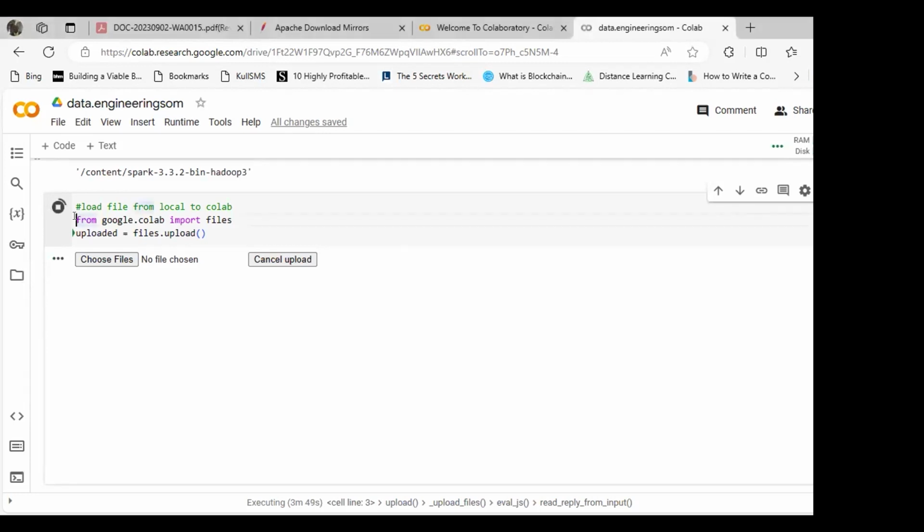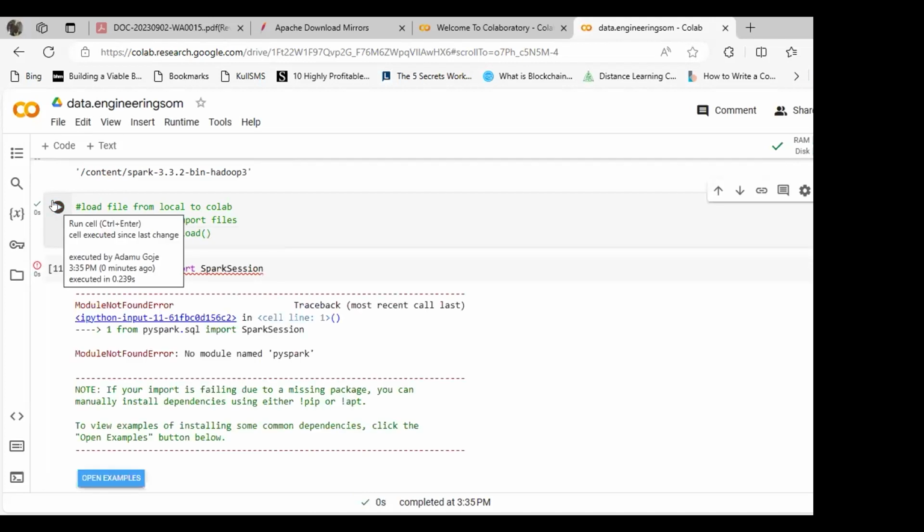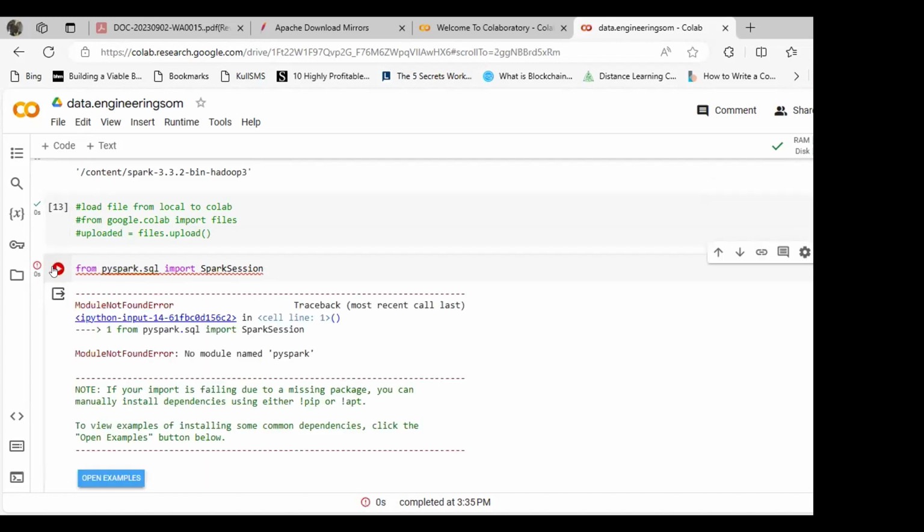Highlight everything, or you put a hash sign at the front. Then stop it and run it again. Then you can go on with the other. That's why this didn't go through too, I guess. Let me see. Module PySpark. Okay, interesting.